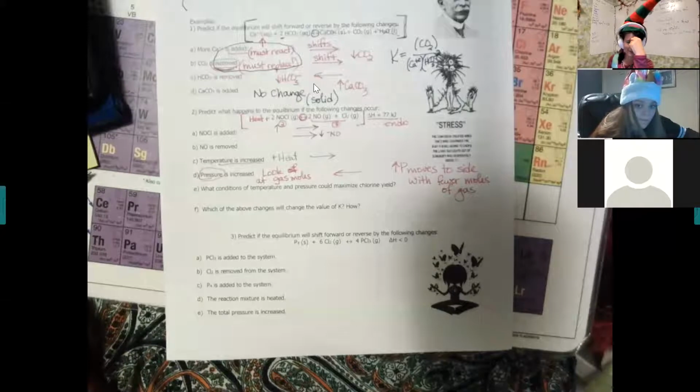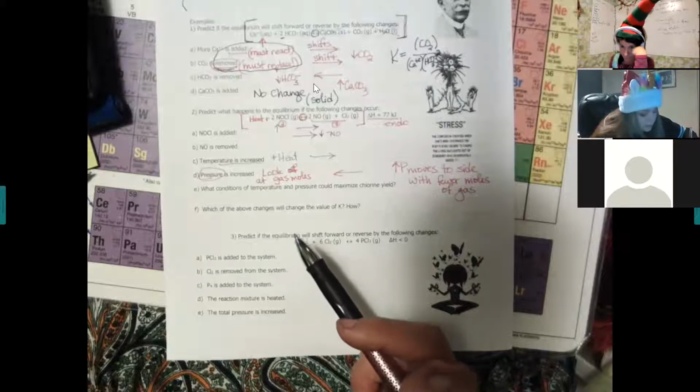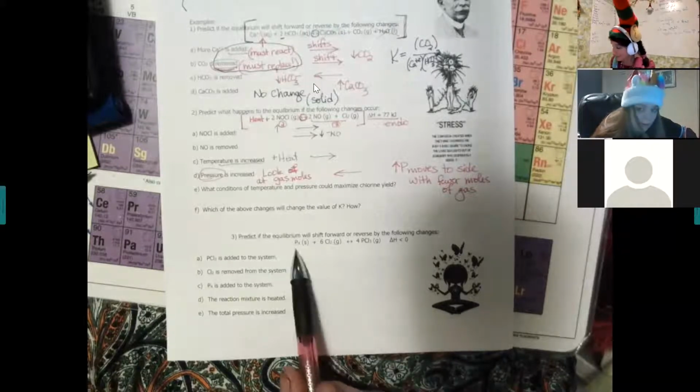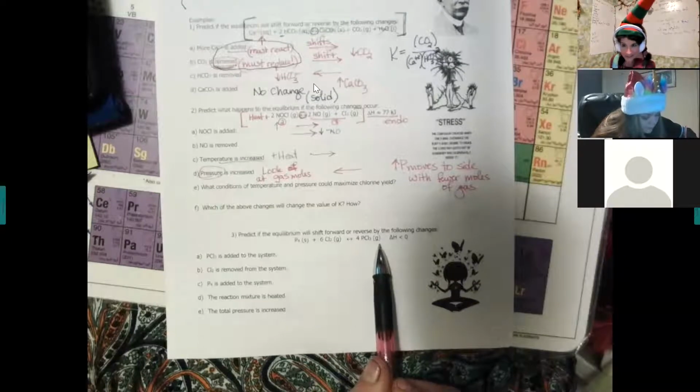This is the other comment I need to make, and it's probably because we're in this environment. How some of you approach it is you'll look through your notes for the exact same example. However the equation is written, you need to do the equation for that problem how it is written. So you may see this equation again, like on a study set or worksheet, and it might be flipped. However it is written, this is my reactant, this is my product. If it's flipped, then how it's written, your reactant is always before the arrow, your product is always after the arrow.